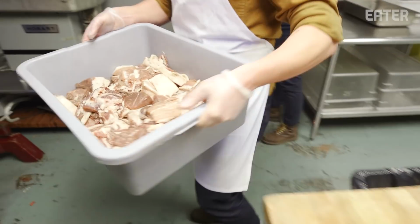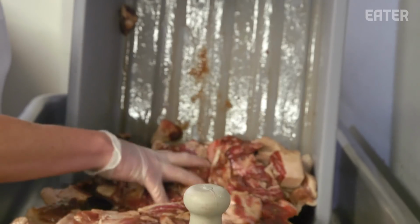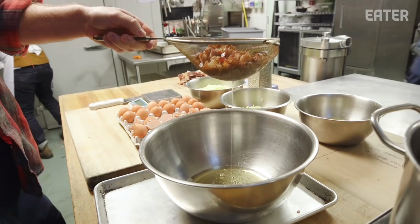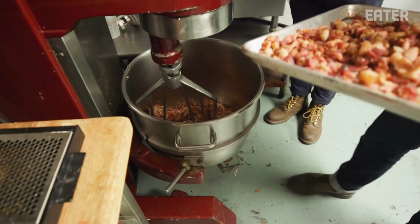We have our first pork mixture. Do a fine grind. Now would be a good time to tell you that this sausage isn't going to be good for you. Let's play God.